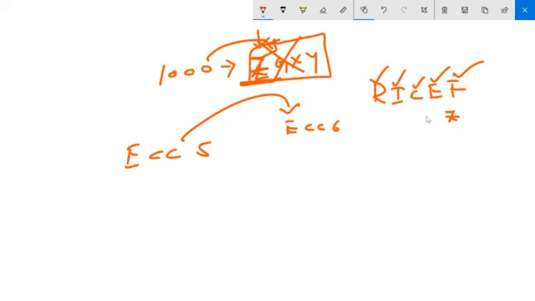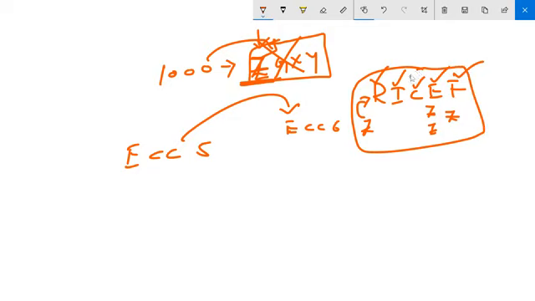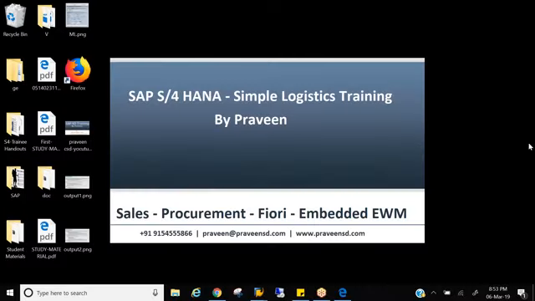Z forms, Z reports, Z routines, Z transactions. These are all called developments. The ABAPer will be doing this, right? So Z report means a custom report developed for that customer, which is not there in the standard.